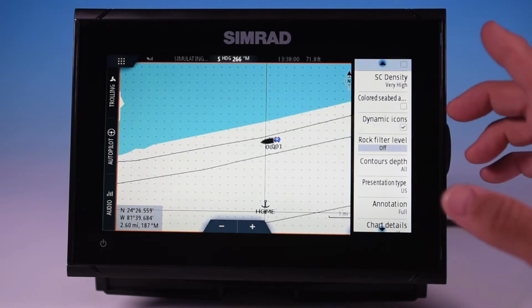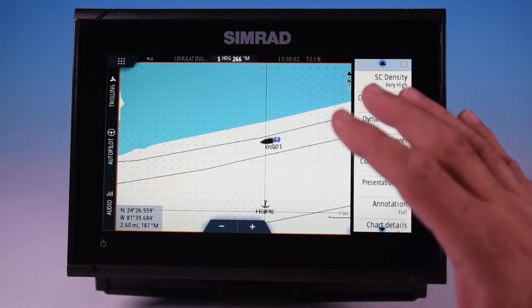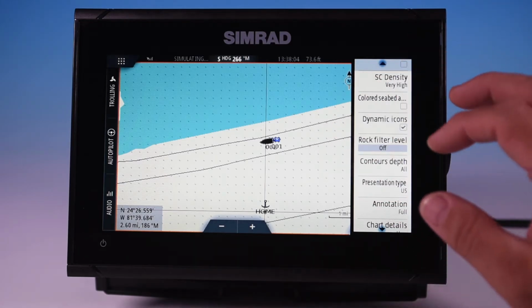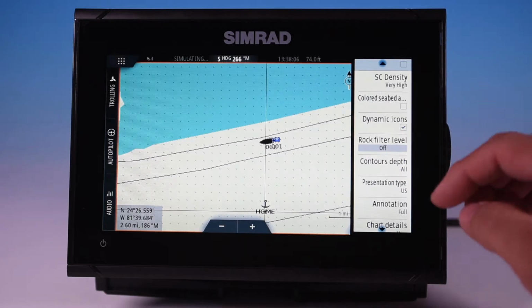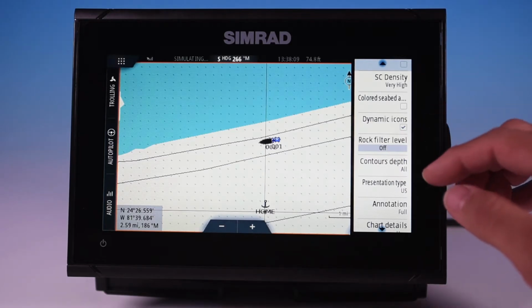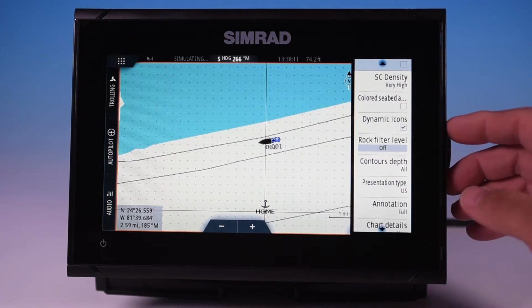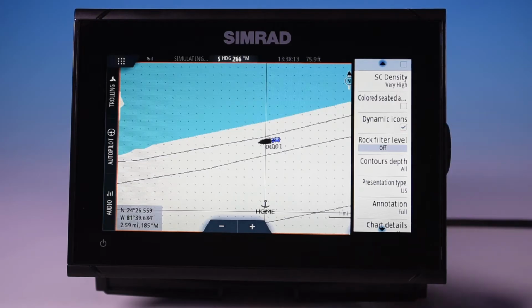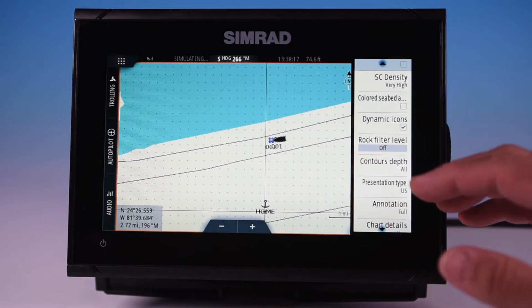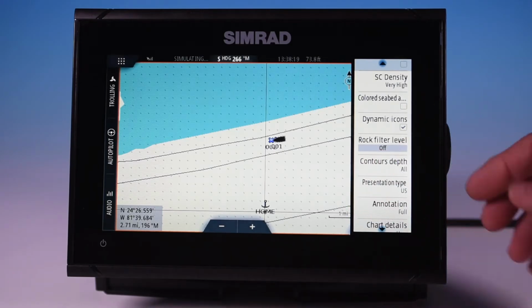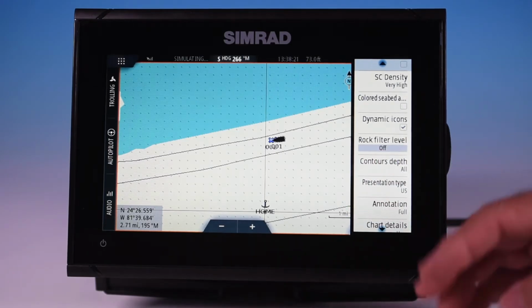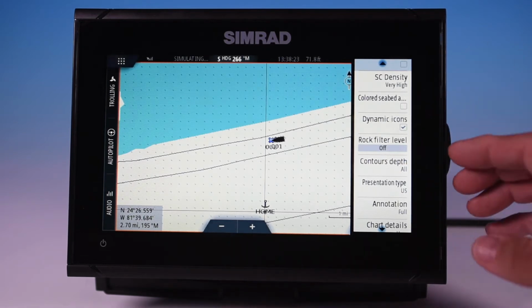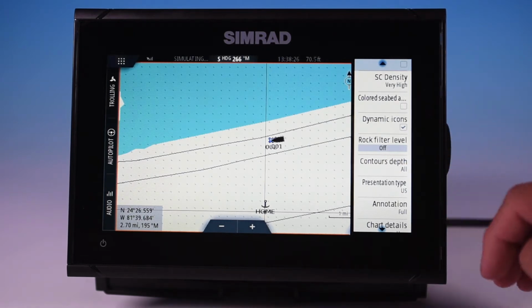Initially, I wouldn't worry about these too much. Just learn to use the machine, learn the basics, learn how to explore on the chart, and then you can start customizing the chart to show the information that you want. Again, depending on what software you have, you may discover that you don't particularly like it. You may want to go to a different kind of software or cartography, and all these settings are going to be different depending on the software and the cartography that you load in there.